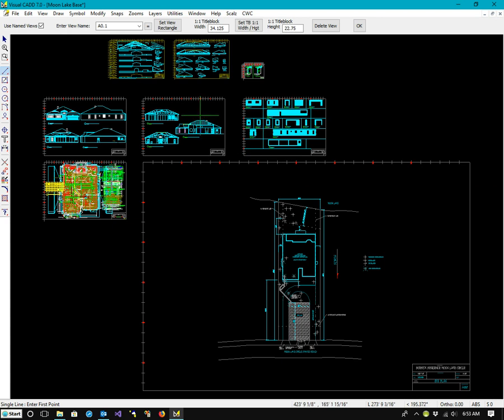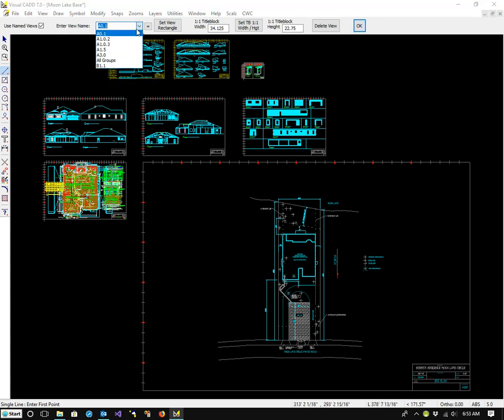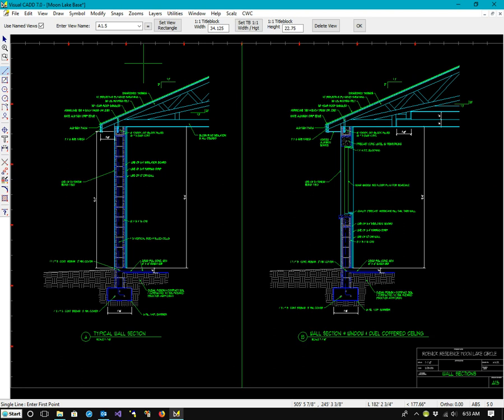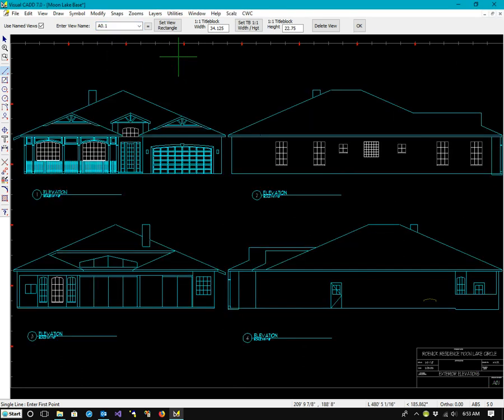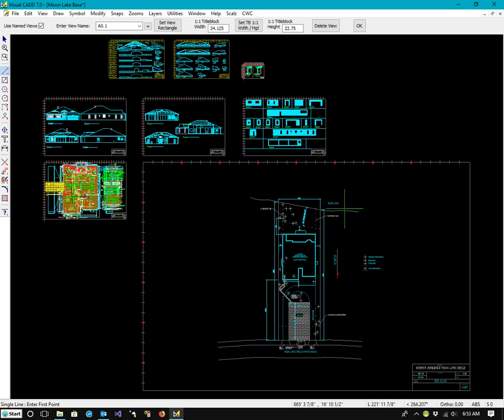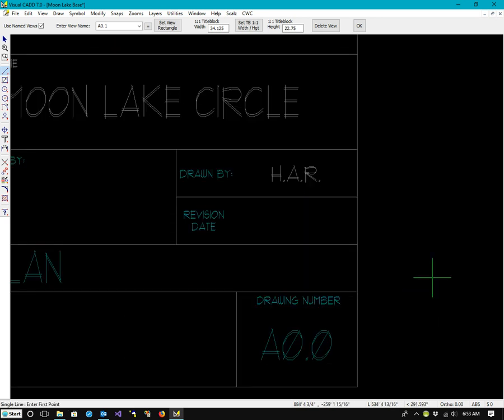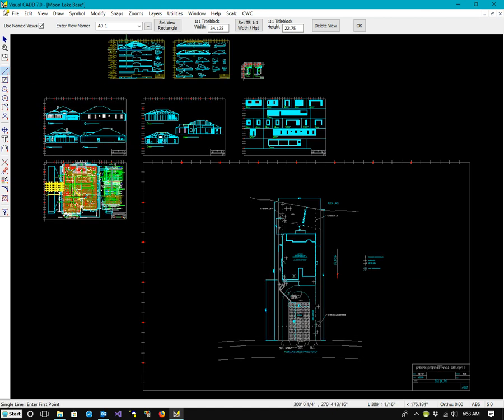So anyway, here we go. As you can see, I can zoom to any one of these areas by selecting the named view. Okay, well, I'm going to zoom all, and this particular view you can see here is A0.0, which is not in the list.